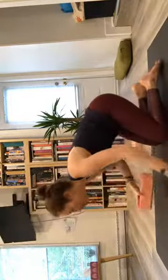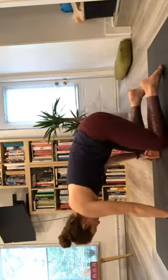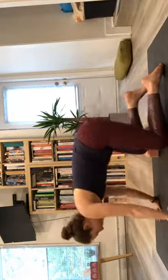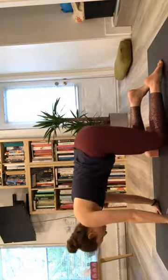Okay, let's go on to the other side. So you're going to stand. You can have your left knee on the blocks. So you're lifted on that side. Okay, hands wherever it's comfortable. Maybe a little forward of the shoulders, right under the shoulders.